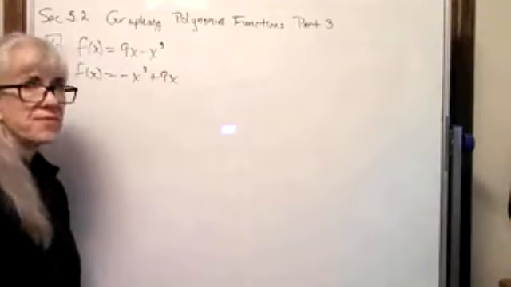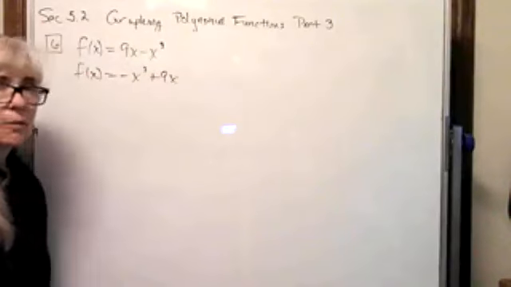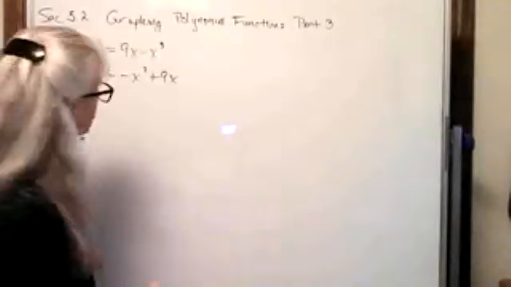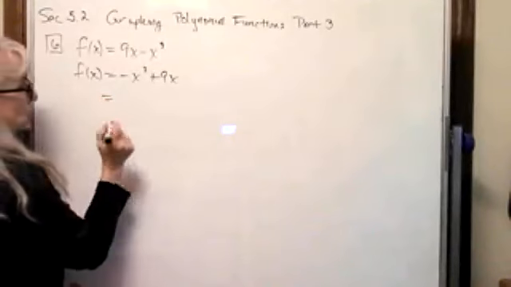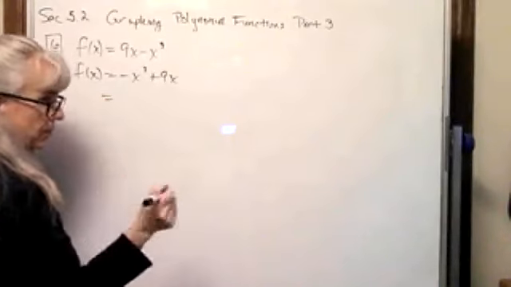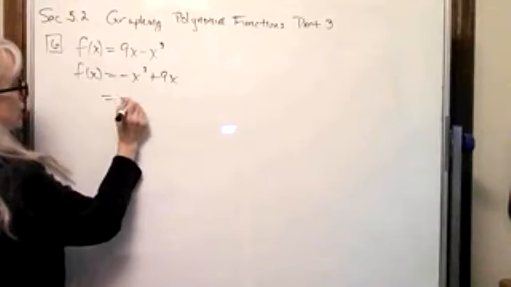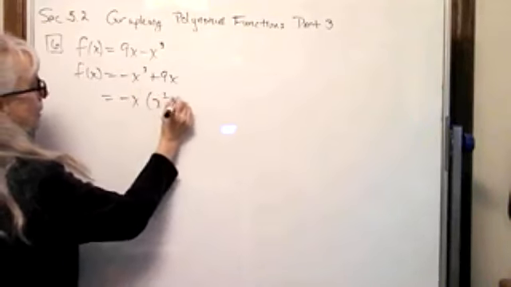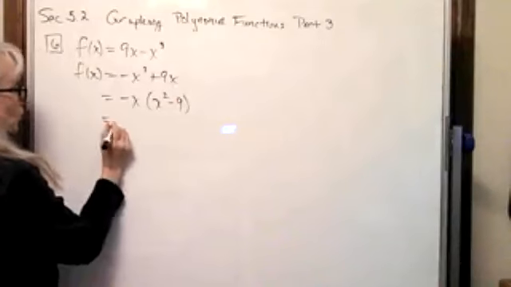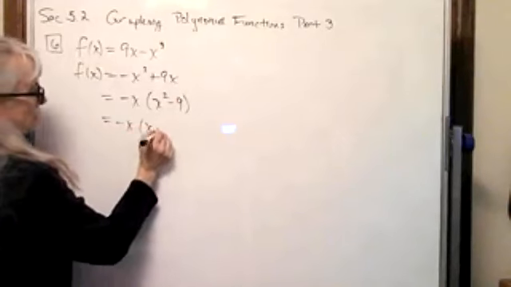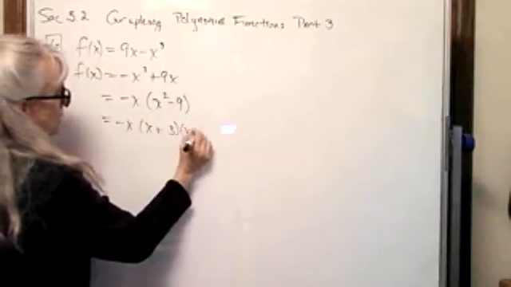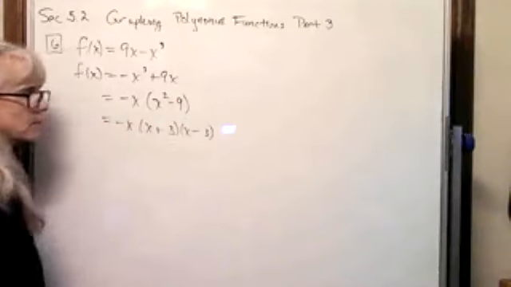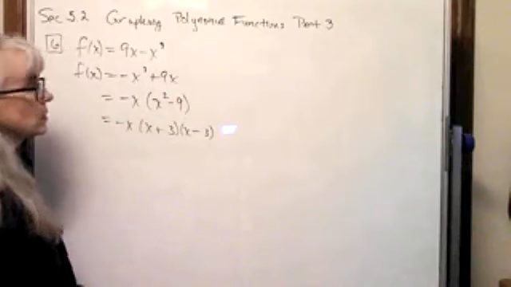And we're going to need to factor it. In order to pull those zeros out, we have to have it in that factored form. So to factor it, I'm always going to look for the GCF first. And the greatest common factor here is an x. And let's go ahead and pull out a negative x. That'll leave me with x squared minus 9, which I can then factor into x plus 3 and x minus 3. That's the difference in squares. So factoring is fairly straightforward. So that was nice. It wasn't too bad to factor it.